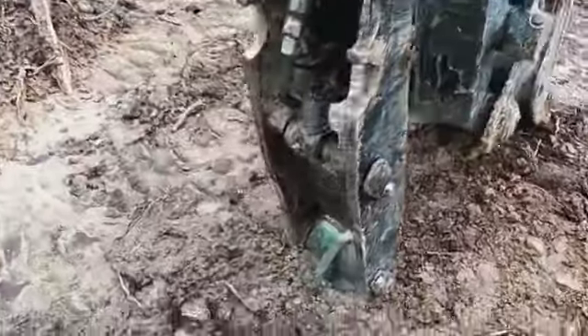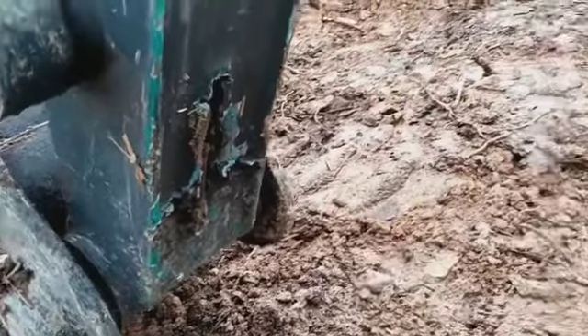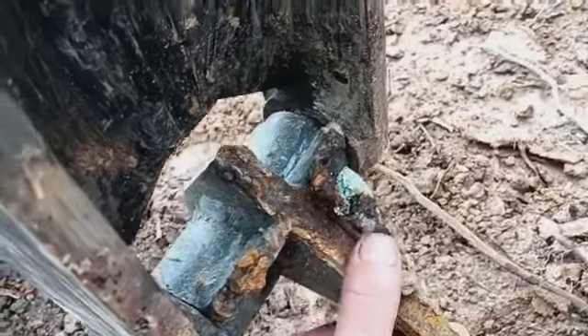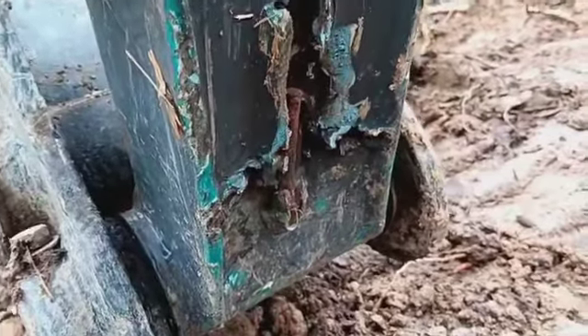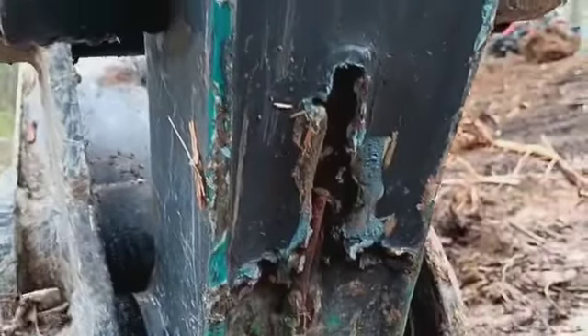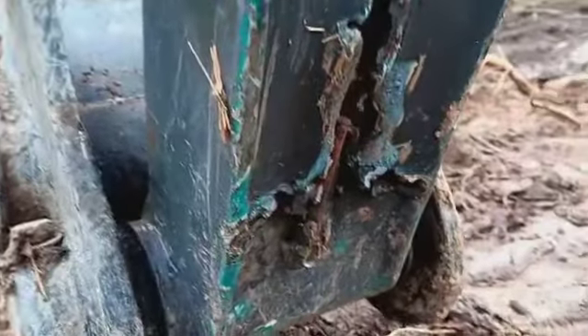If you look closely at the weld job here, you can see it looks like it was barely tacked on there. You can see here it looks like it was only tacked on this side — this entire side, the bottom, the top — barely touched. What they did do is they put a small piece of metal in there, a little metal round rod, and that's barely attached. They welded most of it just to this thin sheet here, then covered it over with some sort of bondo or something instead of attaching it to the structure. So it was a really poor weld job.